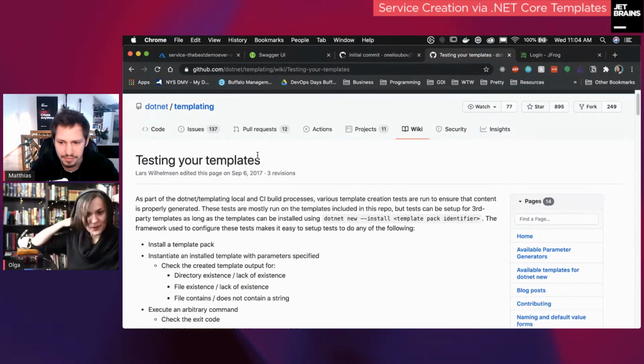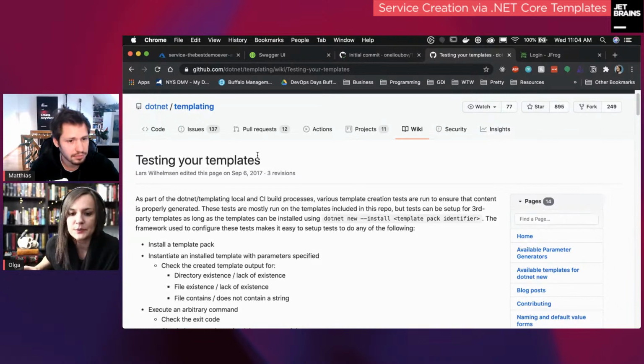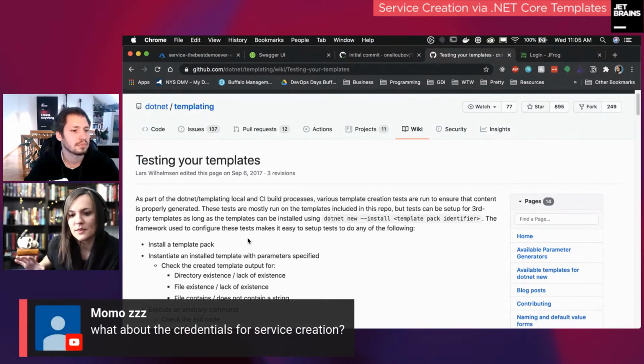Good question. So I've been trying to get around that a little bit with this demo, because I didn't want my local credentials to be in a repo.